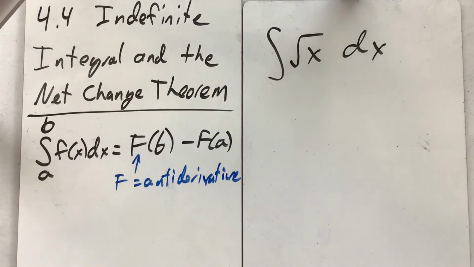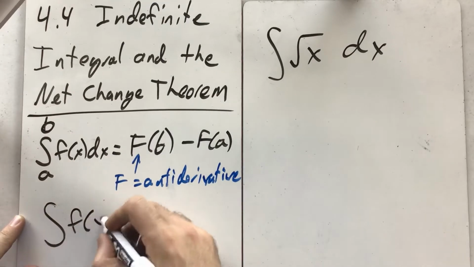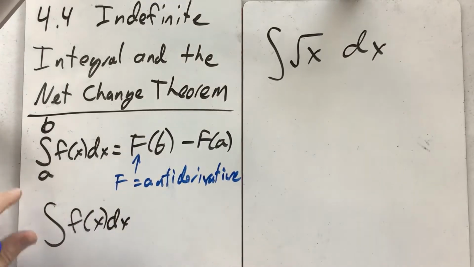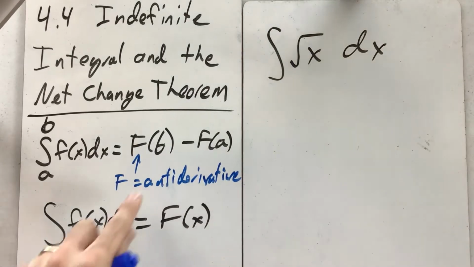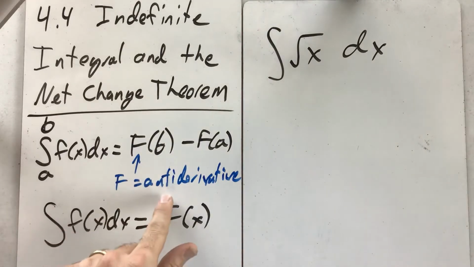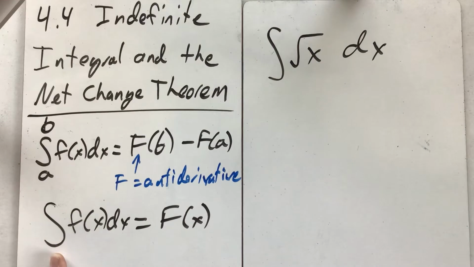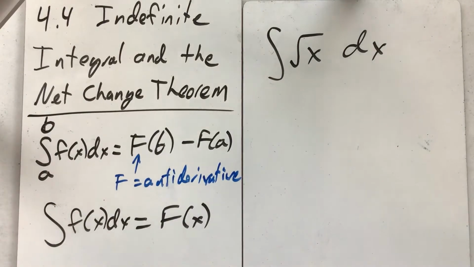We're going to develop a notation, which is just this notation right here without the a and the b on it. If we write this notation down, we're just going to write down the function that we use for the antiderivative. This is really useful. It gives us a shorthand because finding antiderivatives is important. This symbol means the antiderivative. This symbol means the antiderivative after you put the two numbers in and subtract them.